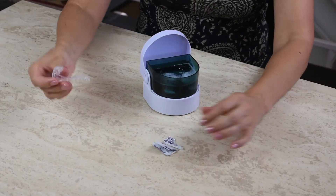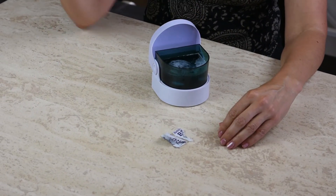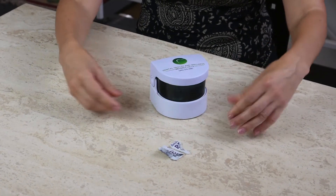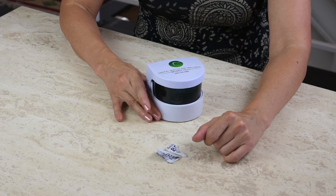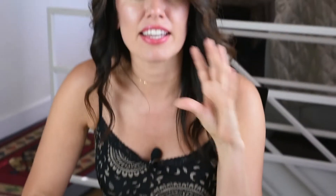You might be able to even hear it. This is an ultrasonic cleaner that essentially vibrates, and you can drop in your appliances and close the lid. Leave the enzymatic cleaner — it's actually going to do the job. I'm going to turn it off so you can hear me better. In about five minutes, all that gunk, all the biofilm that has been developing overnight is going to be washed away.